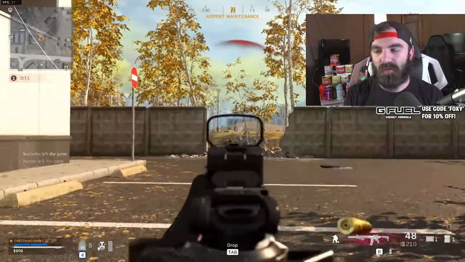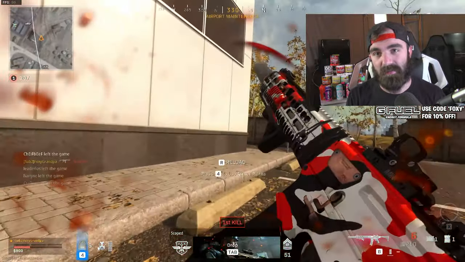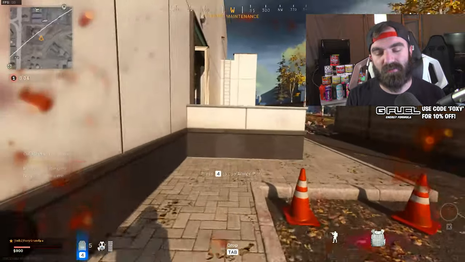And if you guys are wondering why my camos are this color, it's because I have the colorblind mode on, so I can see things a little bit better. I'm not colorblind, it just helps with me being able to see.